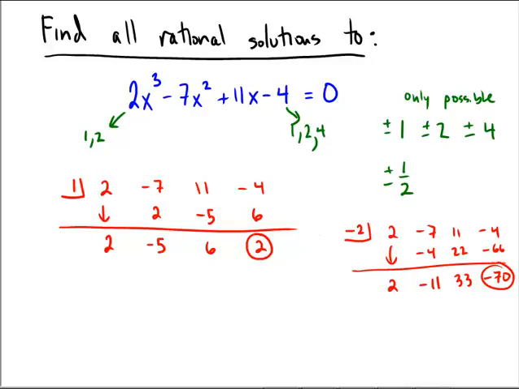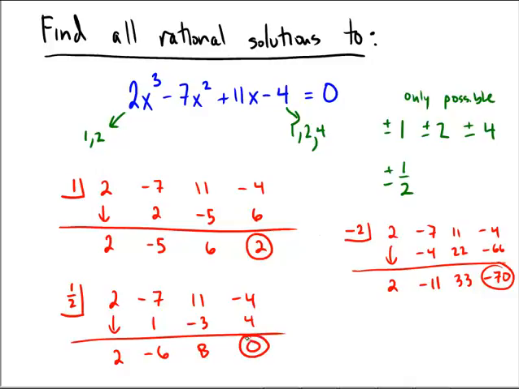Let's try the fraction part. Let's try 1/2. 1/2 going into 2, -7, 11, -4 yields 2. 2 times 1/2 is 1, so -6 times 1/2 is -3, 8 times 1/2 is 4, and there's 0. So that means that 1/2 does go into this polynomial.